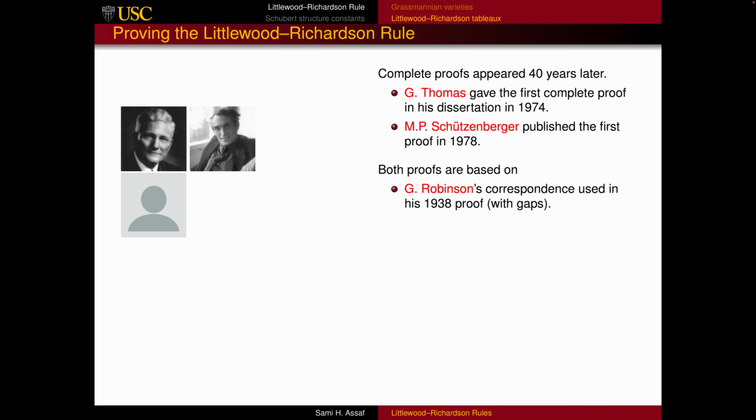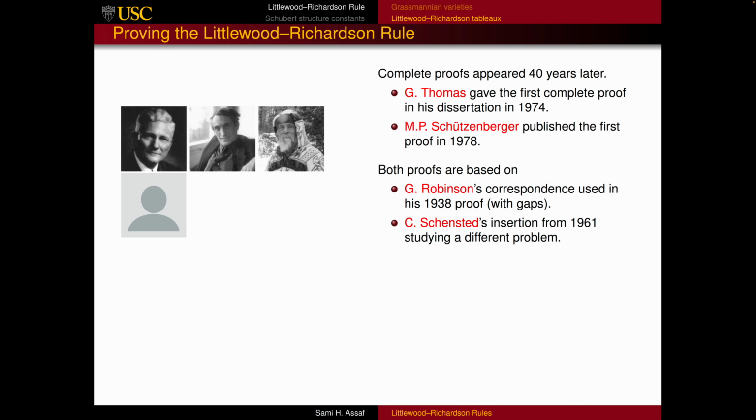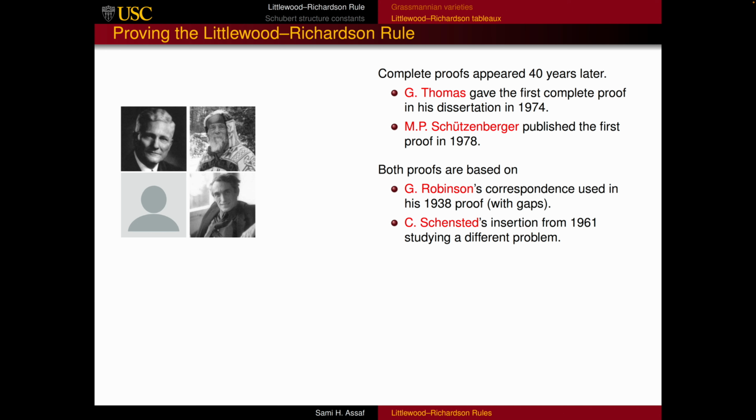Okay, great. And Schensted, we've talked a lot about Schensted's insertion. He did this in 1961. He was not working on the Littlewood Richardson rule at all. He wasn't doing representation theory. He was a computer scientist. But he came before Schutz and Berger, so let's bump him out of the way.